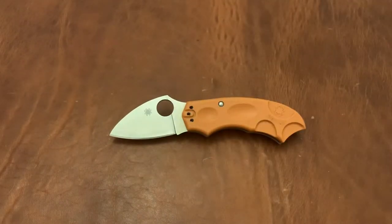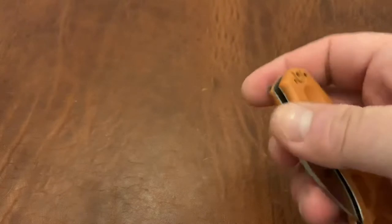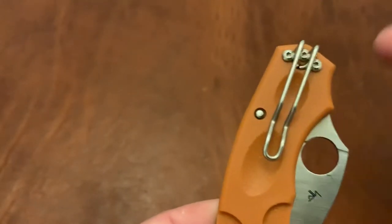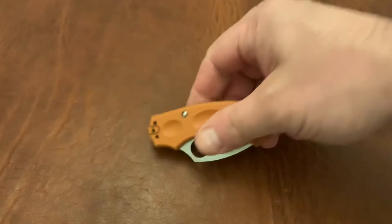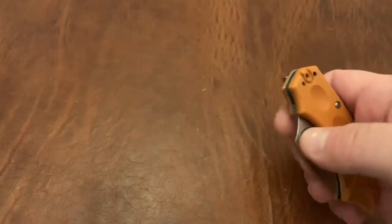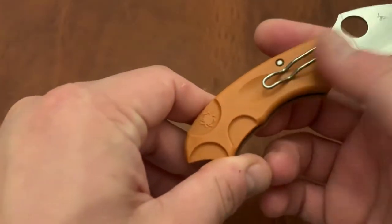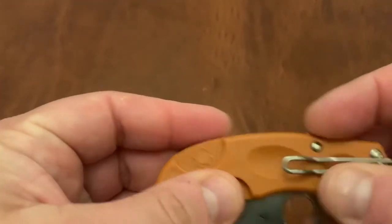It's relatively easy to sharpen compared to some of the other tool steels out there, and it is a pleasure to work with. Those are the main good aspects of it. I'm neutral on the clip. A lot of people will see the wire clip as a plus, and I think overall it is a plus, but it's a little bit hit or miss for me. Sometimes the wire clip is great and sometimes it's a miss — like on the Little Native, no matter how tight I had the screw tension, it was moving around. This knife has a much better, sturdier-feeling clip than the Little Native, even though it's probably made from the same material. It's just in there much better.